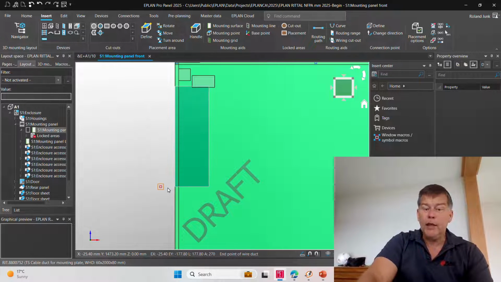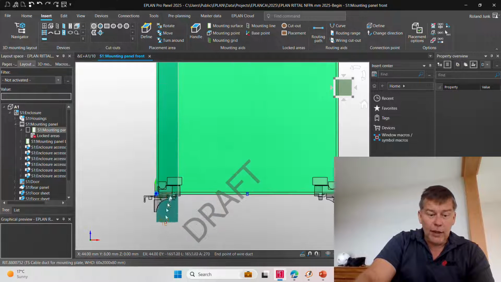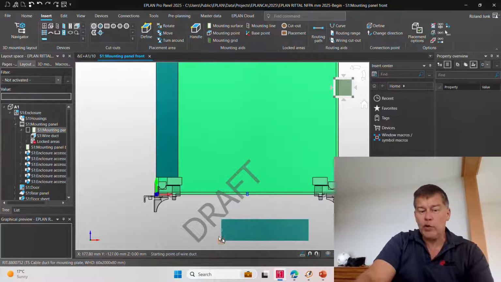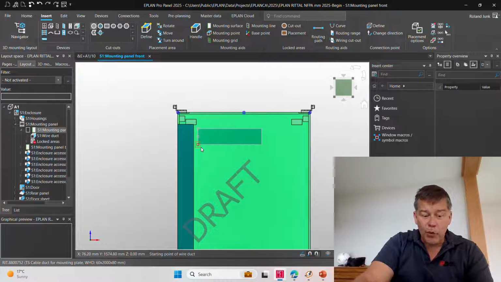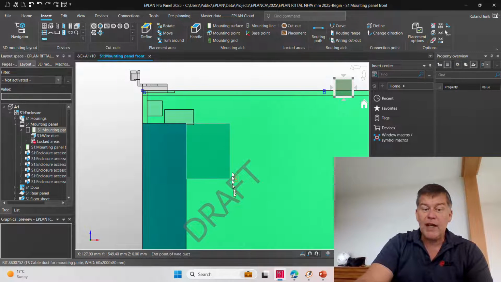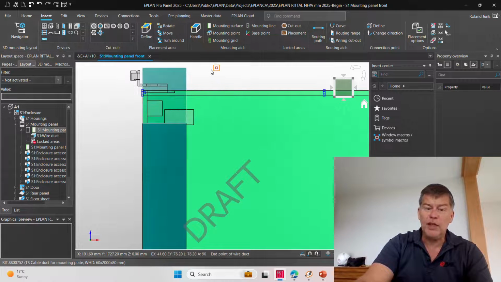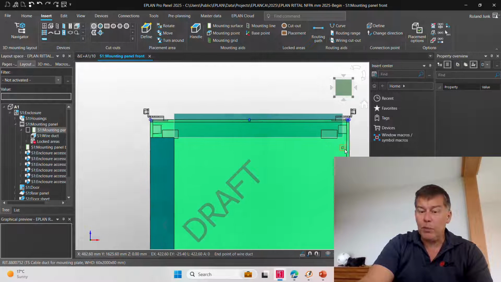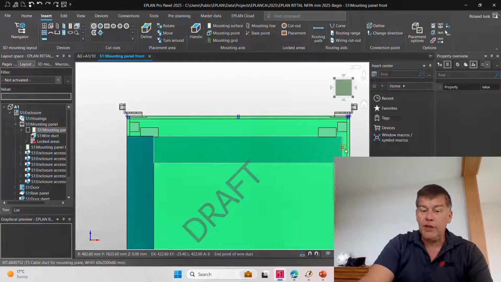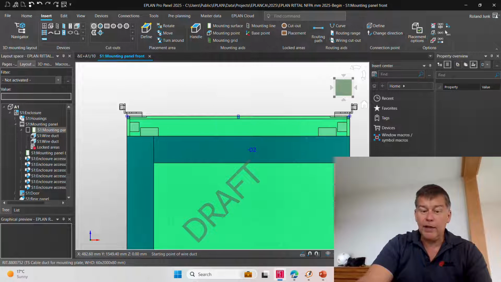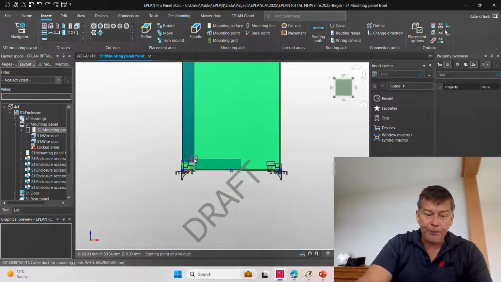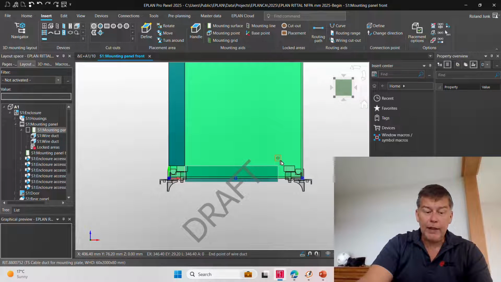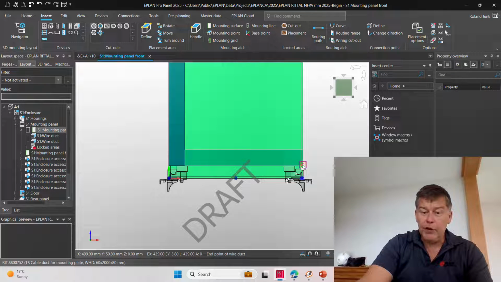Now, you can hit the letter A when you have Eplan Pro Panel because it will help you. And I'm not going to go further down than the reserved area that is there. And then from that point on, I will stick. And you can see I have these snapping points turned on so I can auto-snap to a certain element. If you pull up, it goes fine. Pull down, goes fine. Goes over to the right-hand side. My handle might not be perfect. So I'm going to hit the letter A, and it will flip the handle from middle, left, or right. And here I'm going to go with the exact length. I want one there, like two big ones at the very top. Boom. Again, here the handle with A will be a little bit different, boom, like this.